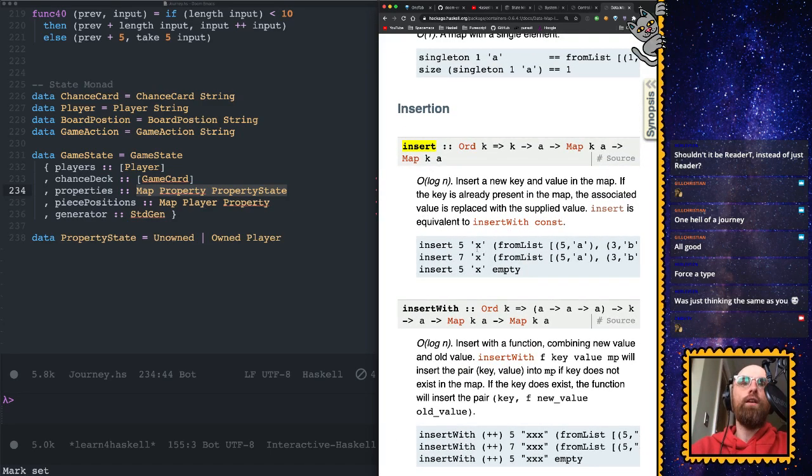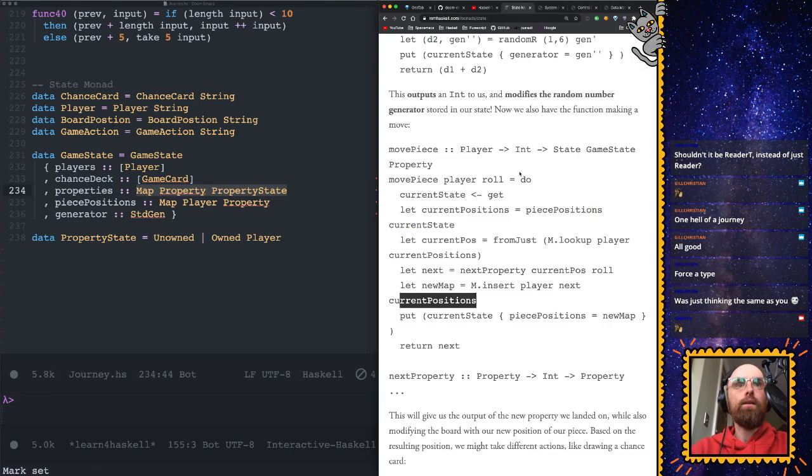So you insert the key, the value, and then the map, and what it does is if that key already exists, it overwrites it. If it doesn't, it creates a new one. And if you look at the results, if the map's empty, then it just creates a singleton of that. This basically shows you that it overrides it, or it creates a new one if it can't find it. Cool.